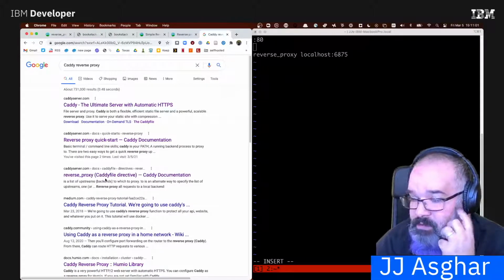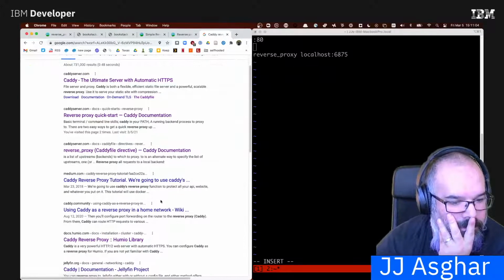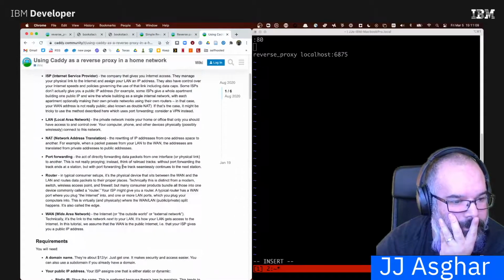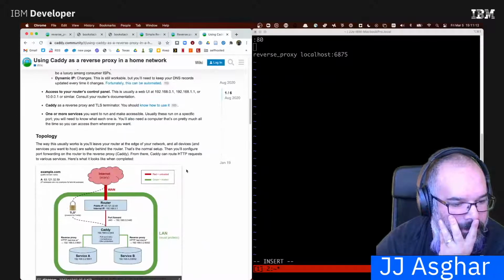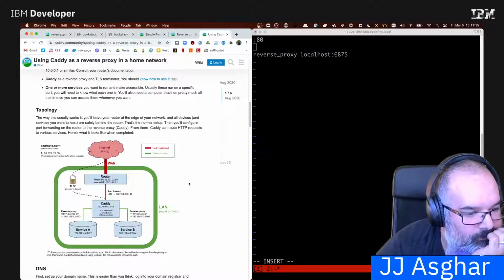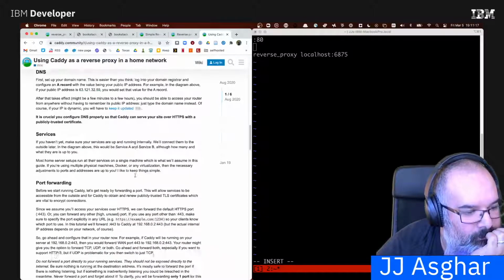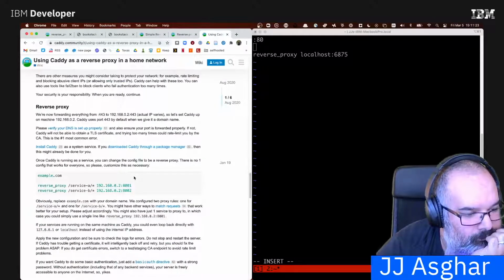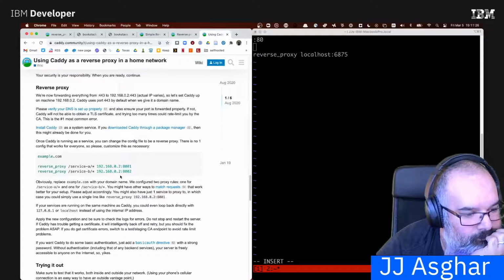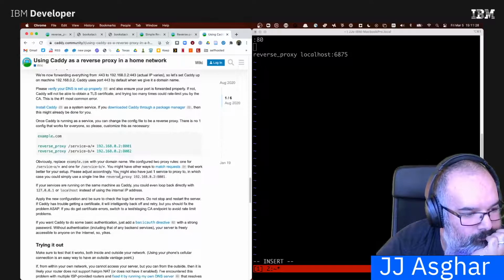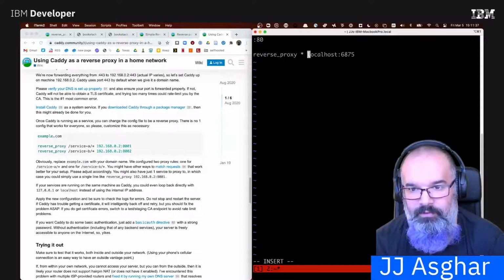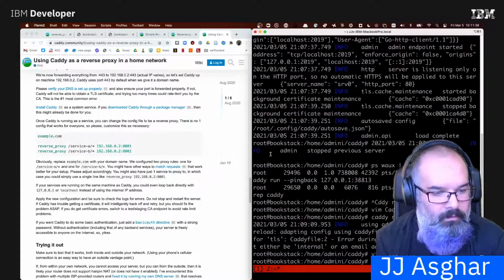Not 100% sure how to resolve this. Caddy and a reverse... Ooh, this might be it here. Okay. So if I do port 80 as star, go that.